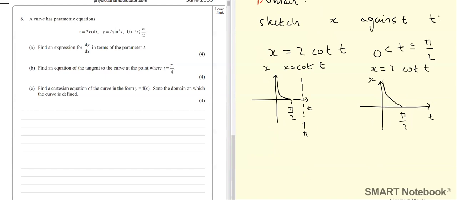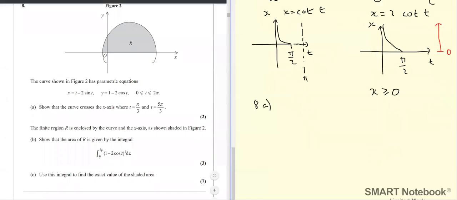And then we said that the domain is allowable x values. And allowable x values means looking at the height, because x is now on the y-axis. So allowable height is this. Lowest height is 0, goes up to positive infinity. Is pi over 2 included? Yes, it is. So therefore 0 is included. Okay, so therefore we're going to say x is greater than or equal to 0, because at pi over 2, x is 0. Does that make sense? Any questions there?